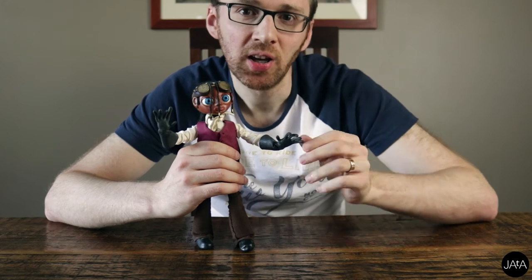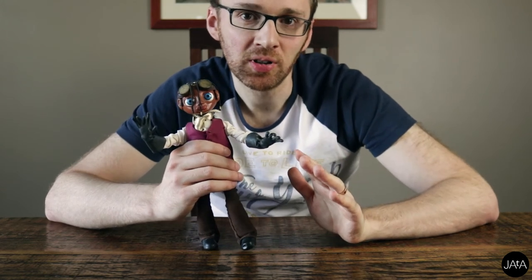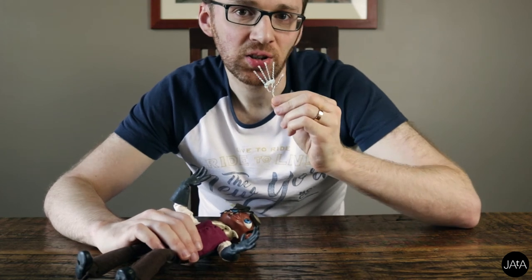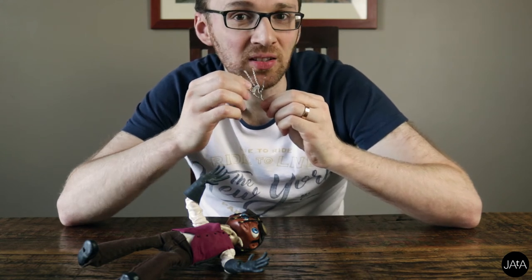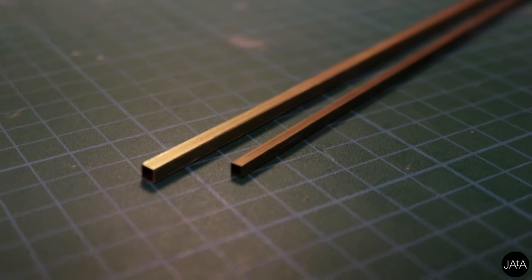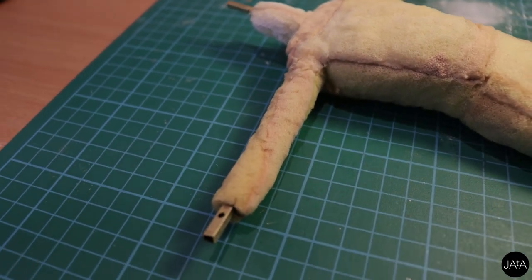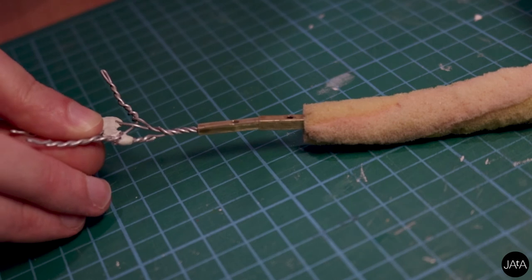Ball and socket joints are quite large and will not fit into the fingers of a normal-sized armature. To get around that, people often use a hybrid armature — balls and sockets for the body and limbs, and then twisted wire for everything else. This raises the issue of wire breaking inside a puppet, so hands, feet and even heads are often made replaceable. K&S make precision tubing, which is essentially tubes that fit snugly inside each other, each size fitting exactly within the size above. This allows very precise connections between different parts of your armature — you put one size on the end of your wrist and the next biggest size on the end of your arm, and the two marry up really nicely.